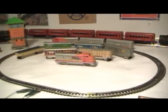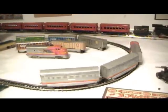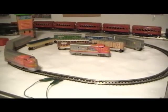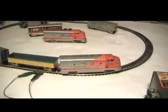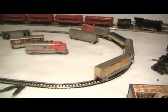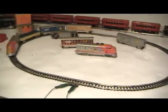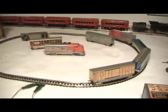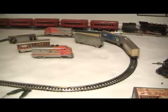These things probably would run and be a lot nicer on a wider radius track, but this is actually Nomura track. This is what they come with. It should run on standard H0 track. I haven't tried it yet, but it should. With the third car on there, you can see that it's kind of struggling to run.